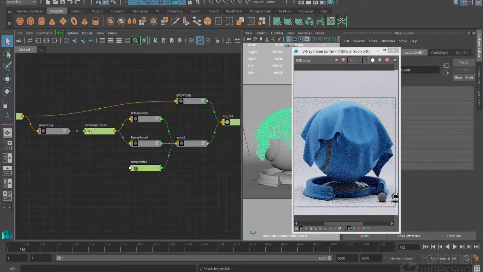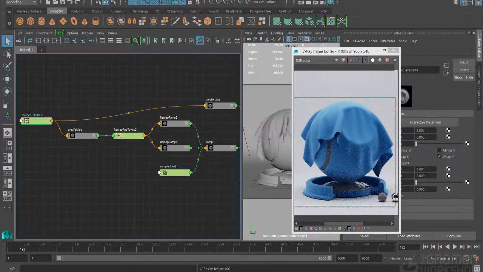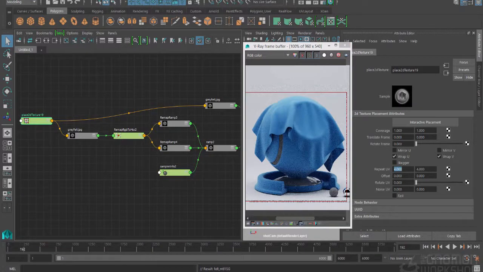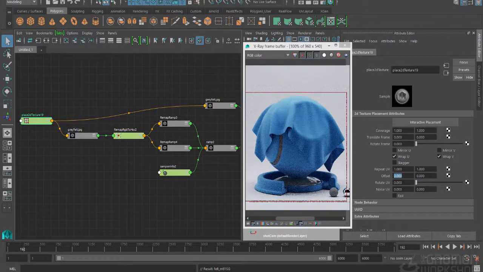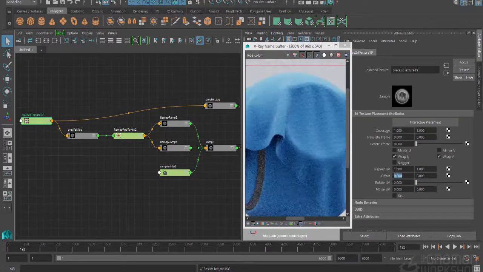Yep, so it's different. But first let's adjust the tiling. Let's just try even 1. And I do want to start adjusting the color on this one because this is a pretty different material. So you can see it there.